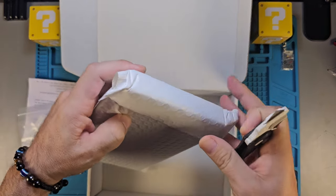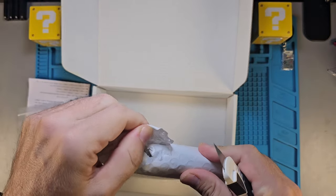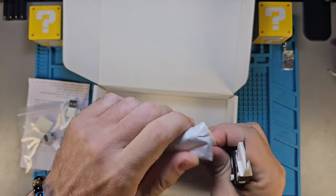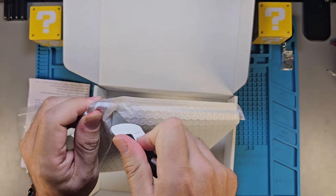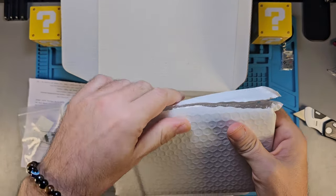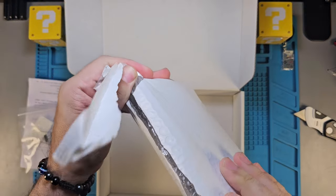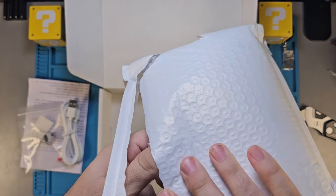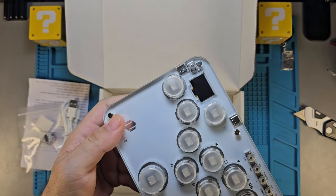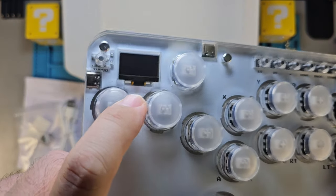If you're into fighting games or even platformers, check out Wolf Den's channel — he modded an 8BitDo fight stick and put keycaps on it for the directional input instead of a joystick, which is very similar to this. I'm sure he would appreciate and even showcase something like this. Look at this one — it has a little LED screen there; I'm not even sure what's displayed on it, probably your input mode or turbo status.